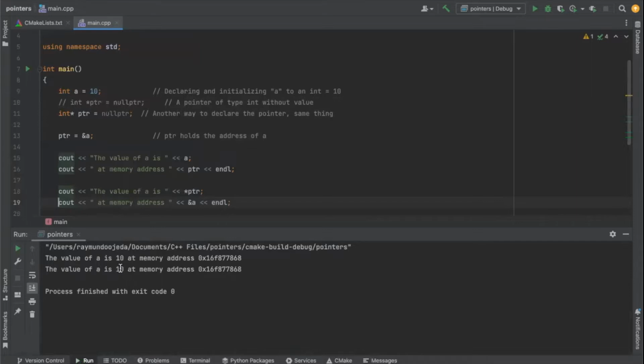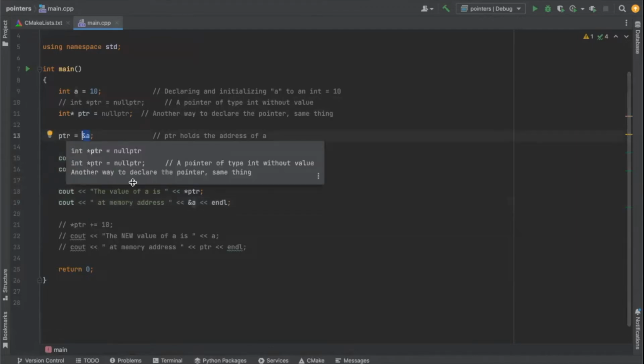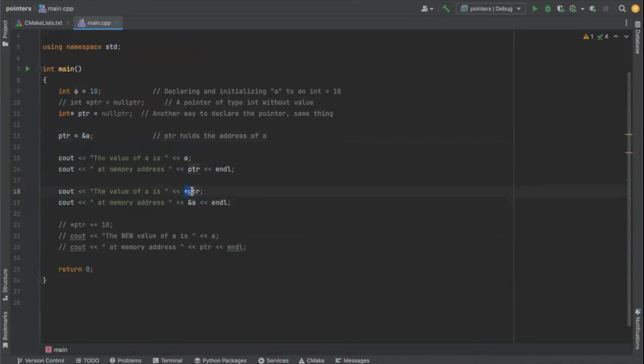A is 10 on both, and this is the memory address, and look at it, it's identically the same. So when you have a pointer, the pointer points to the memory address of A. The pointer ptr right here is the value of A. The memory address we already went through is the ampersand right here.